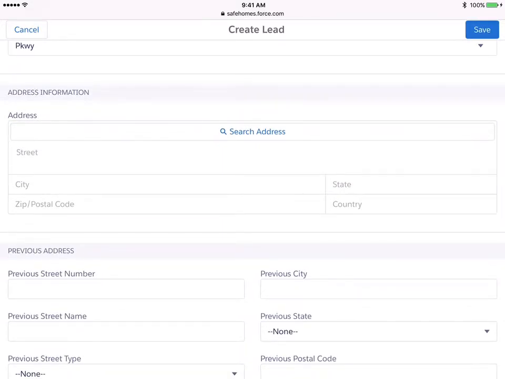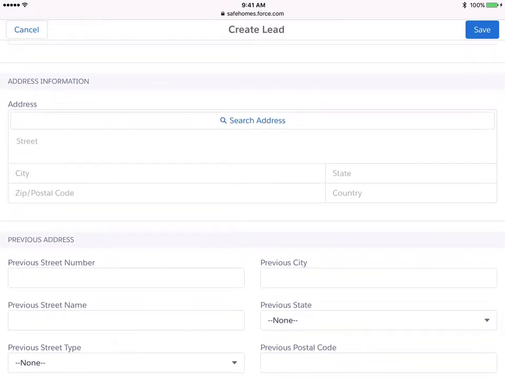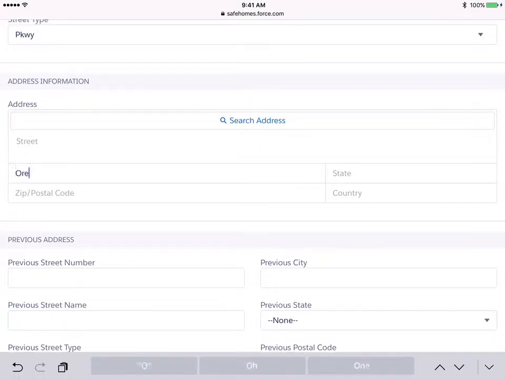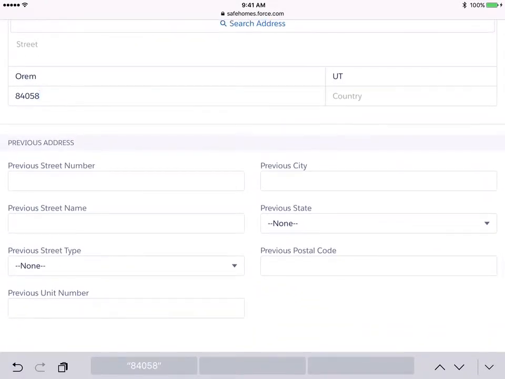Now, this is the part that's a little bit confusing. So you put that info there, but then you come down to the address part to put in the city, state, and zip. So we're going to hit city, tab over, state is 2 characters, so Utah, UT, and then the zip code. And you can leave country blank.